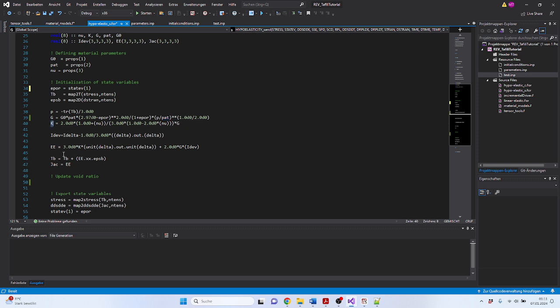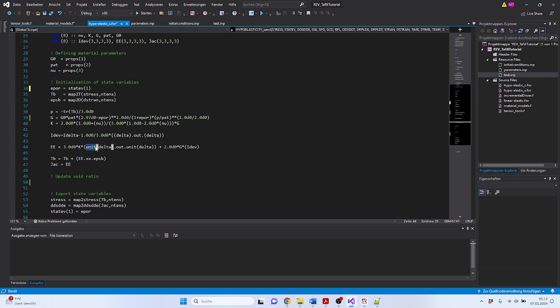Then we have the bulk modulus, which is in dependency of G and nu. We have a tensorial variable, which is used to calculate the stiffness tensor, where we have 3 multiplied by bulk modulus multiplied by this tensor, where again we use this out, which is the dyadic product, and we use unit to calculate the unit tensor of the Kronecker delta.